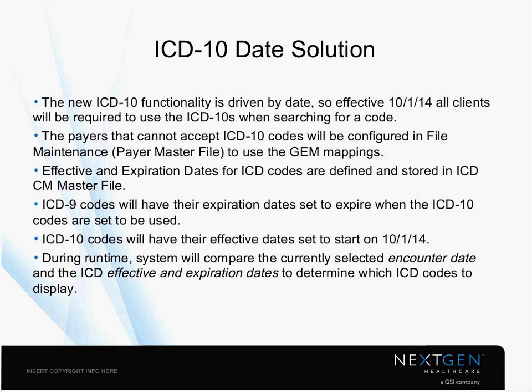Expiration dates for ICD codes are defined and stored in the ICD-CM master file, as I mentioned earlier. We'll get in there, take a look at that, and you'll be able to see it. ICD-9 codes will have their expiration date set to expire when the ICD-10 codes are set to be used.